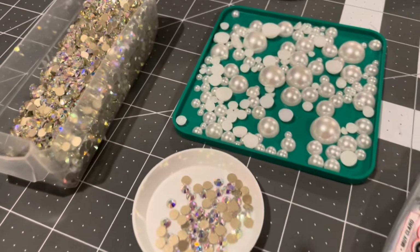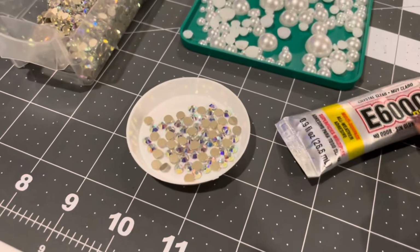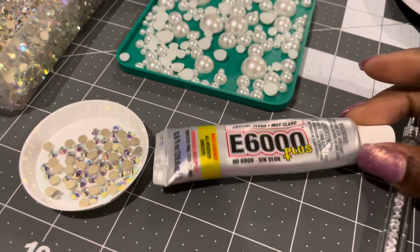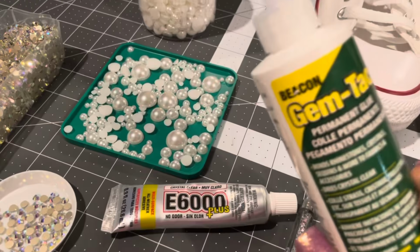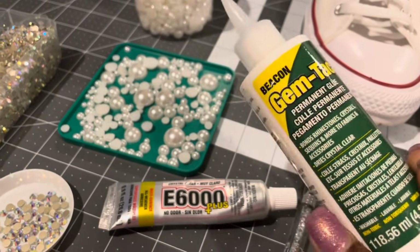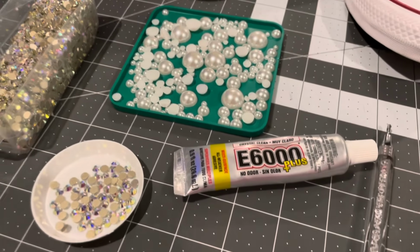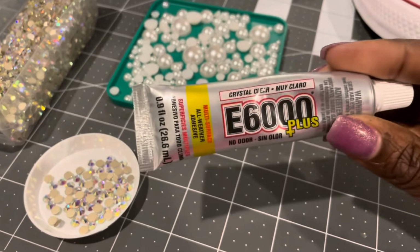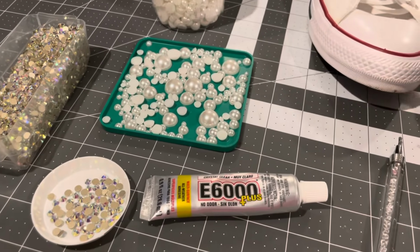And these pearls. I already have this little container I got from Blingology. I got this glue, the E6000 Plus, which is odorless. And it's clear. Make sure you get some clear glue. You can use whatever glue you want. I was going to use this gel tack because I like the way it works, but I never used it on a shoe before. I know a lot of people use E6000, but I didn't want to use the regular one because it stinks. So I went to the store and got a couple of these. The odorless ones only come in small sizes like this. They might be bigger on Amazon, but I got this from Joann Fabric. So I'm going to be using that.